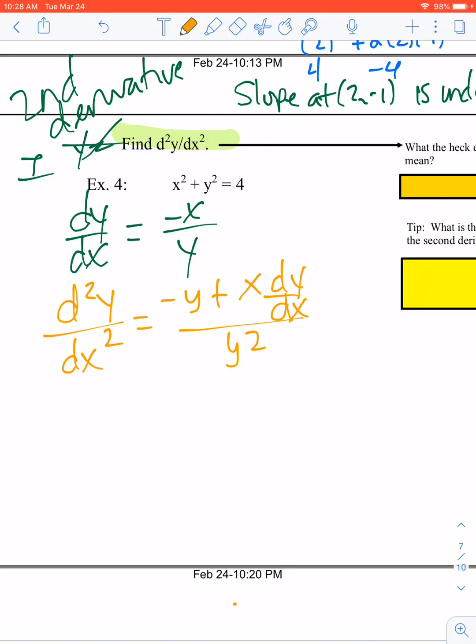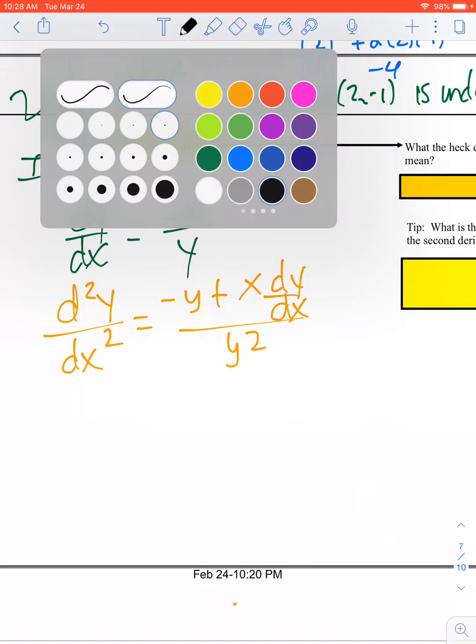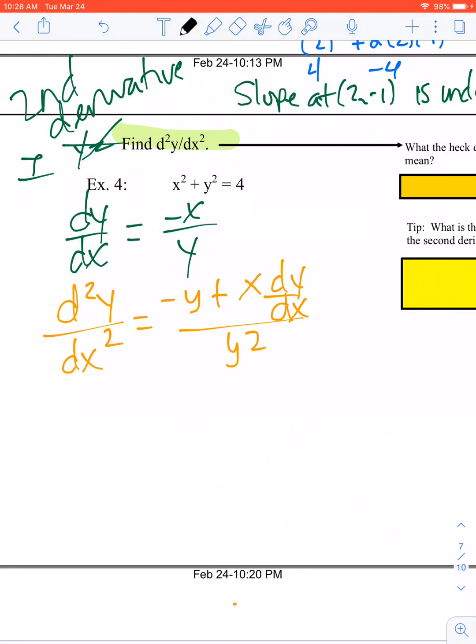Here's your issue. This is why your problem is not done and why we have something kind of goofy. I don't want your derivative. Right now, your derivative is in terms of x and y and the first derivative. I don't want it in terms of the first derivative. I just want a second derivative that is implicit. That means it's only in terms of x and y. So if you're wondering how in the heck do we deal with it, friends, we use substitution. I know what the first derivative is. I need to substitute it in for dy dx.